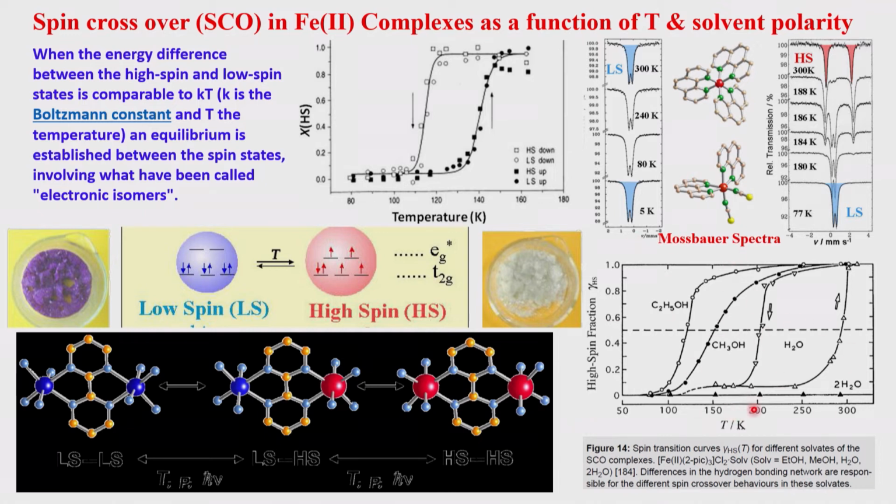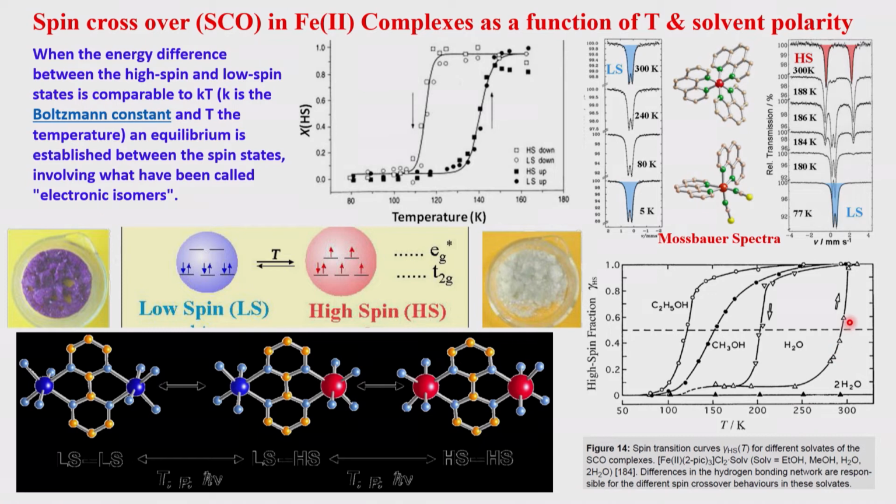So these are important things. Therefore your solvent binding at the metal center can also change your magnetization behavior, in other words, the low spin high spin crossover temperature. So this will cross over at this temperature. For ethanol the crossover temperature will be between 100 and 150, and for methanol it will be a little higher than 150. For water it will be close to 200.